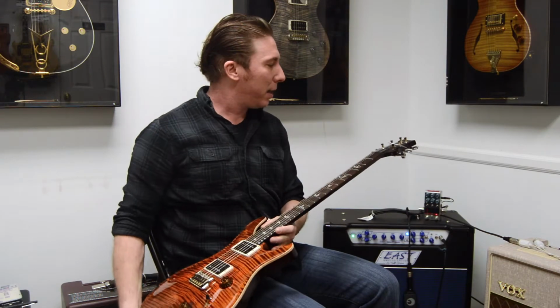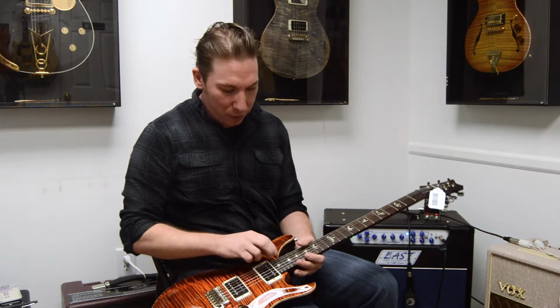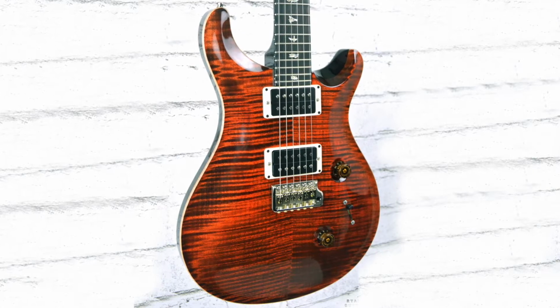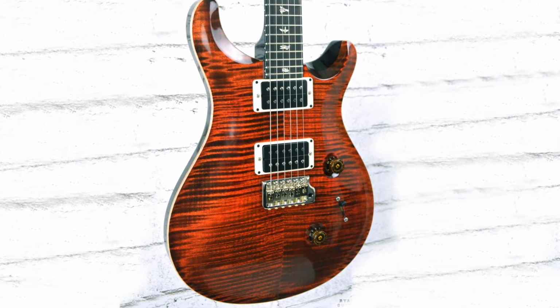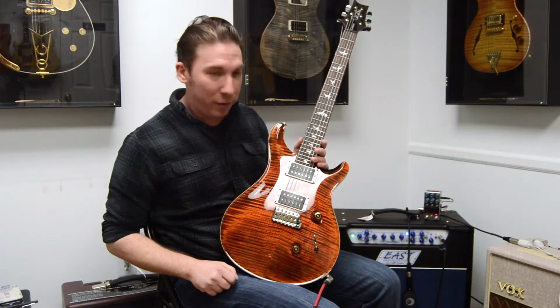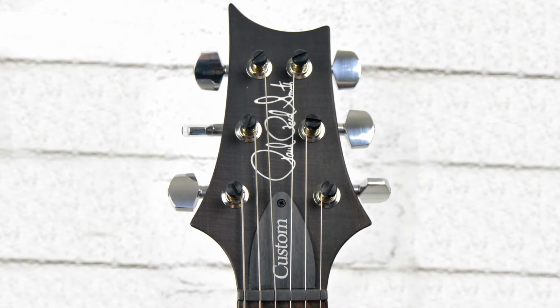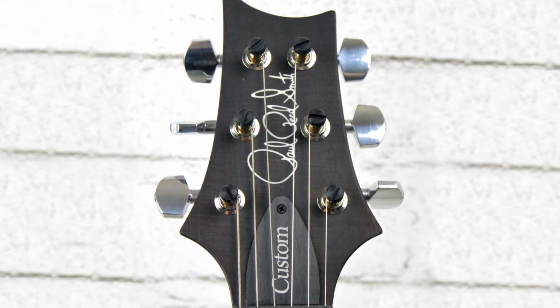Checking out this awesome PRS Custom 24 with a Brazilian rosewood fretboard. It's in an artist color, orange tiger. And it's a NAM special. There's no upcharge for the Brazilian rosewood fretboard or anything. Has the 8515 pickups, 10 top, generation 3 trim.